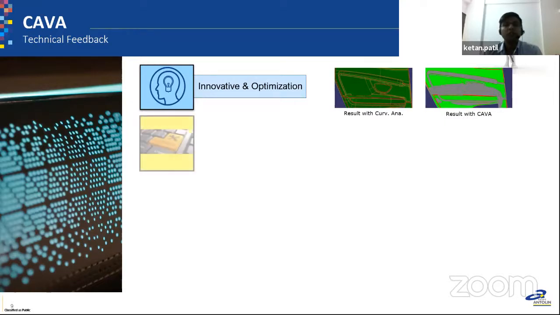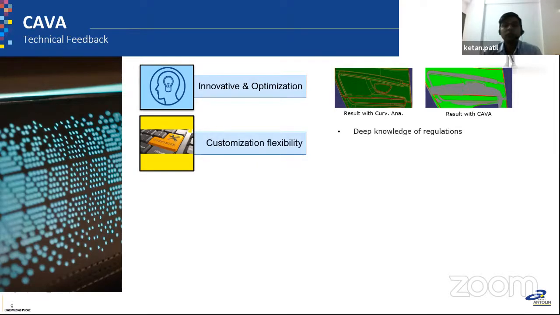While using CAVA to check the product for global regulation, we have observed that CAVA has been developed with very deep knowledge of regulations, and the tool helps us to check many of the regulatory requirements very precisely. It is covering many topics of regulations which can be checked during the design and development phase of the products. Rather, it is compulsory to check these specifications.